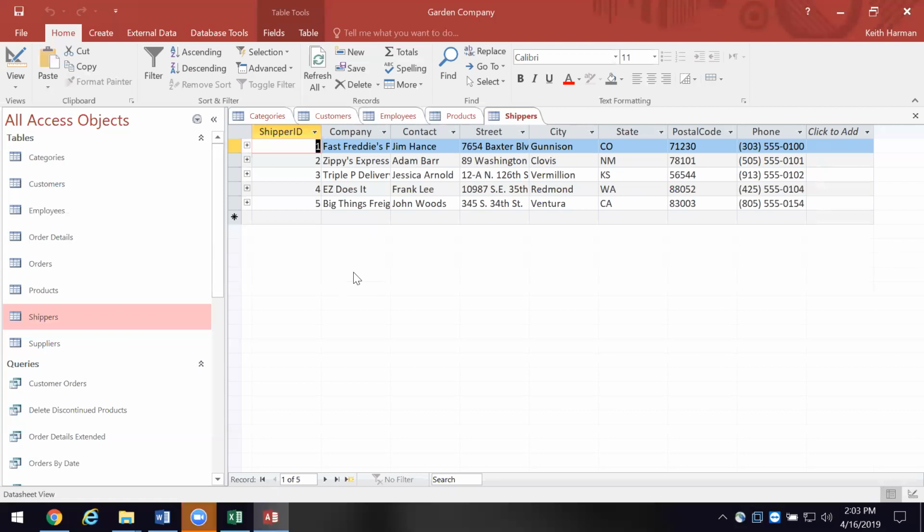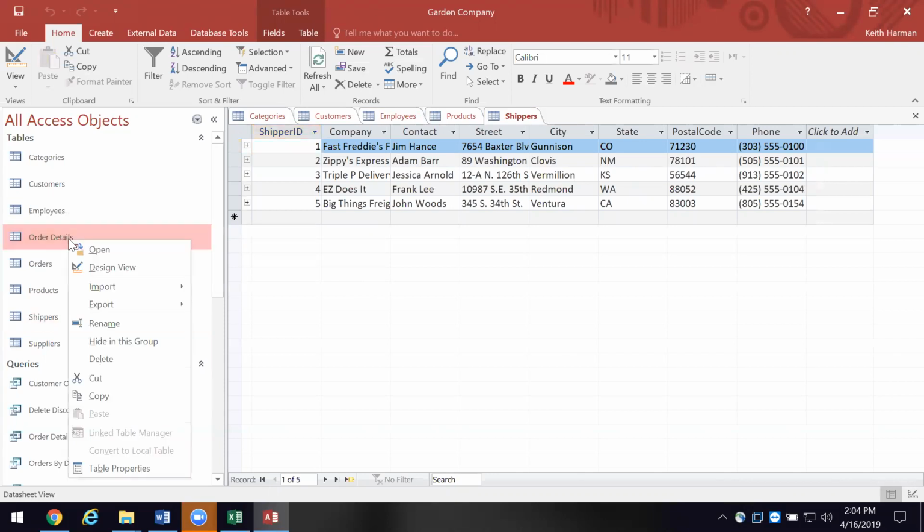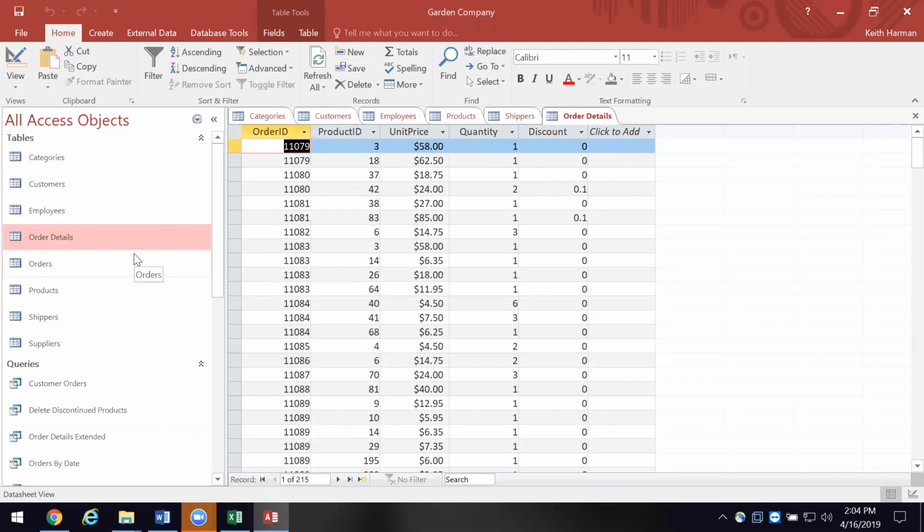Now, we're going to move over here and take a look at a thing called a fact table. And let's look at that for just a minute. Click on the table called order details, okay? And you'll see that we have facts. A fact table typically is going to have data that I can add, subtract, multiply, divide, etc. And you're going to look over here and you're going to see here's the order ID, here's the product ID, the unit price, the quantity. Did we give them a discount? Everybody with me there? Got it. This is a fact table.